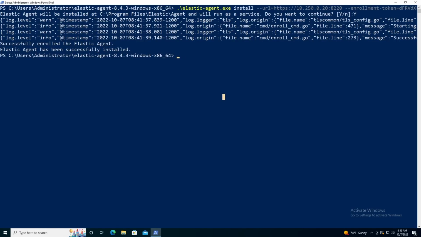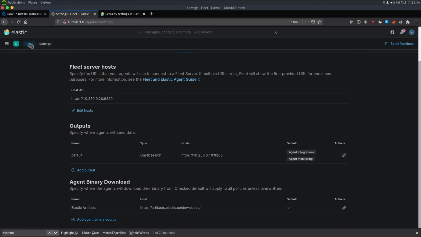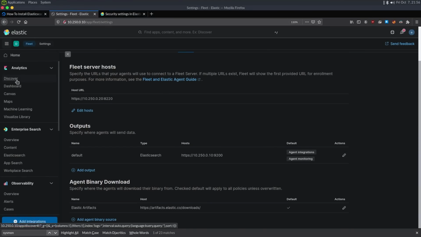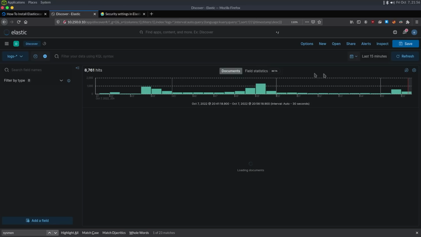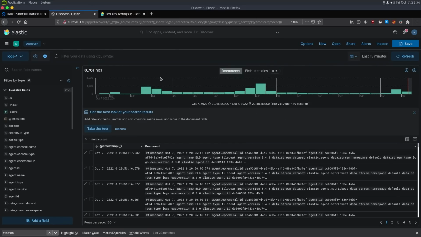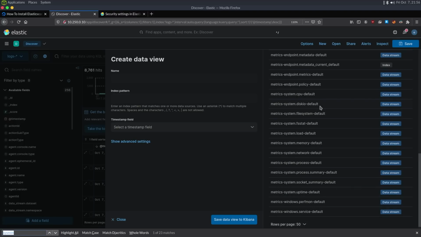And I think if we go now to the logs, we'll start seeing things. So let's go back to Analytics, Discover, and look at all that data we are getting. So now our agents are able to talk to us. If we click Create Data View, we can see all the indexes. So an index is going to be like a table. There's going to be an index for sysmon, and that's the one I'm going to look at.